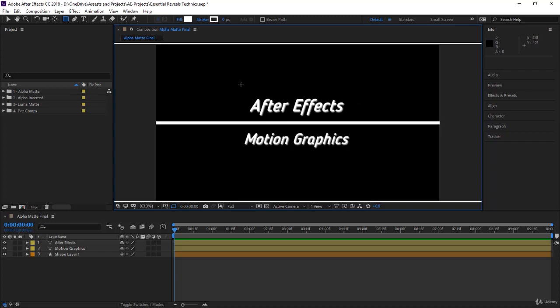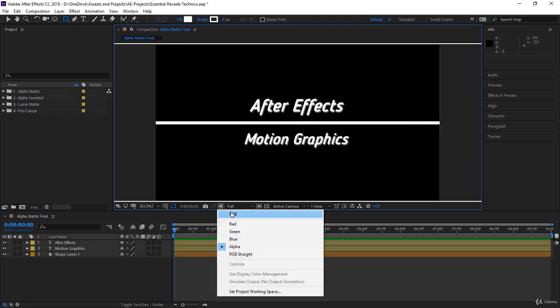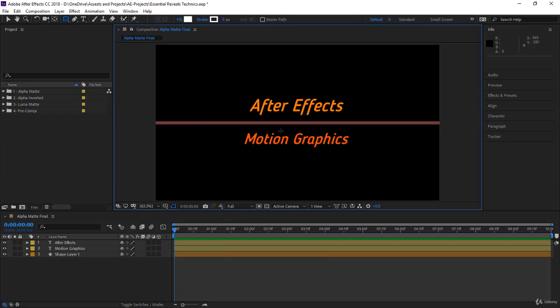So we need to create an alpha matte, with a lot of non-transparent areas, to hide or reveal the text. Let's go back to RGB. So that is the simplistic explanation, if you like, about the alpha matte or the matte. You'll see that later in the course, when we work on the mattes.